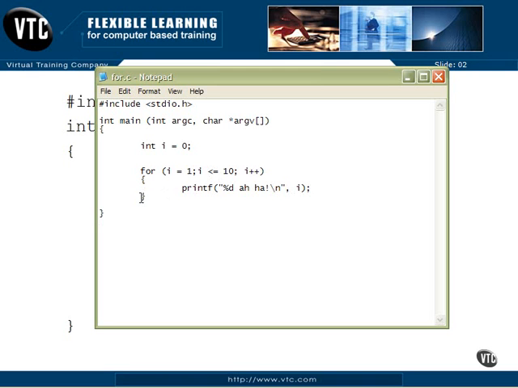You could leave the braces off of here. And if you did, you'd just control the one statement as it is. We're controlling a compound statement. This is the way you'll normally see a for written. We perform our statement, perform our adjustment, which is I++, do our test. Is it still less than 10? Or less than or equal to 10? Yes, it is. And we will keep running this loop out here.